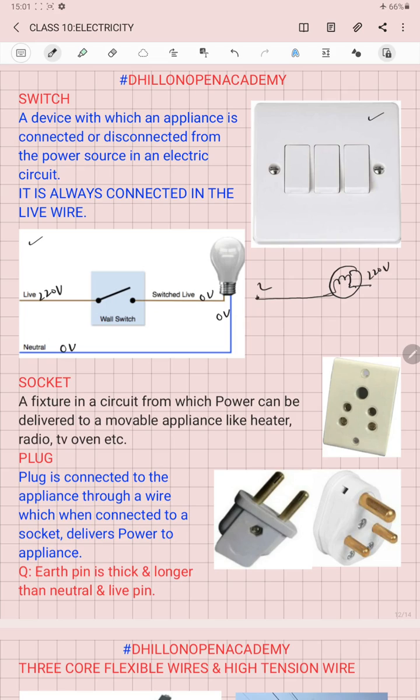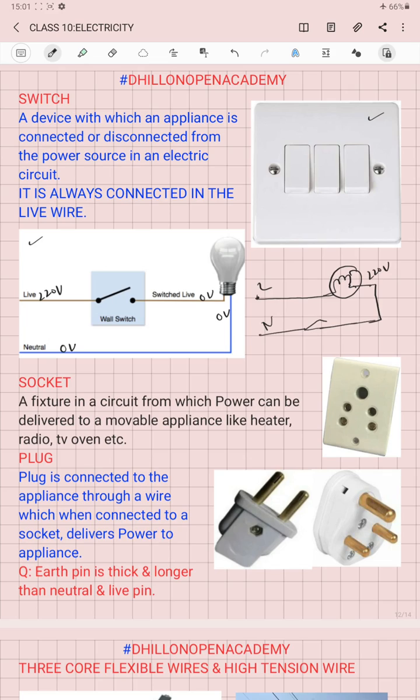Now if this is the neutral wire and the switch is present over here, as soon as the circuit is closed, a potential difference will be created and the circuit will work properly.